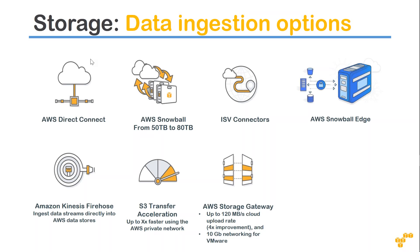Another option is Transfer Acceleration. Each S3 bucket has an option called Transfer Acceleration, which allows you to increase the bandwidth of inbound traffic for your S3 bucket for a period of time. You will pay a small premium for this feature. Once you enable it and start uploading, Amazon routes your data through the shortest path to that bucket, giving you more bandwidth and lower latency, which significantly increases your transfer speed.